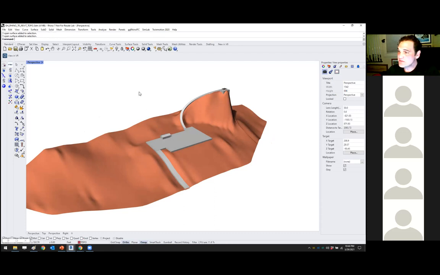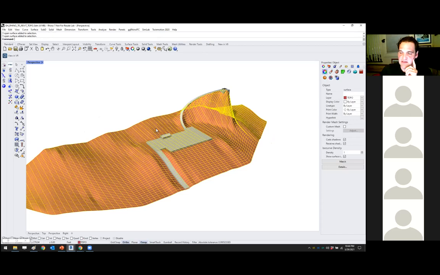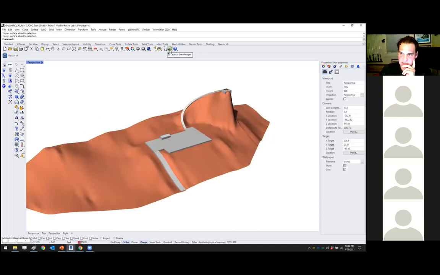All right, so let's say we want to do this. Well, if you're in rhinoceros, you're probably going to be modeling this as a brep or some kind of polysurface, right? And then what you can do is you activate this, this is Rhino Inside Revit. If you notice, no Rhino tab is open down here because it's running within Revit. And then you can open up Grasshopper either from here or from the Revit tab right here. And then it'll open up Grasshopper. I already have it open, okay?